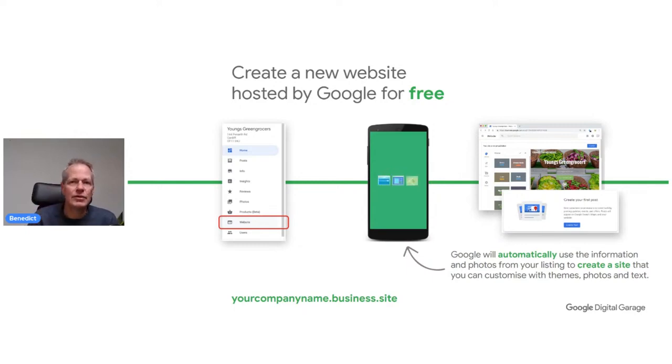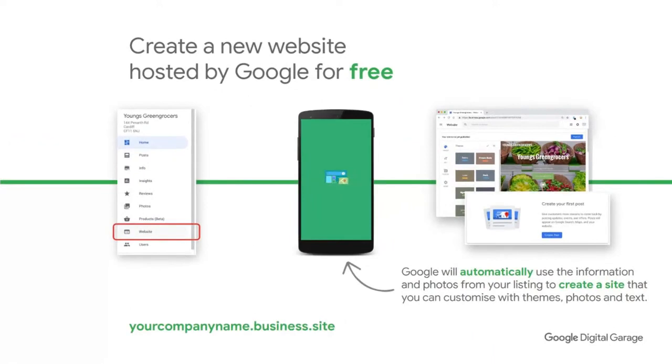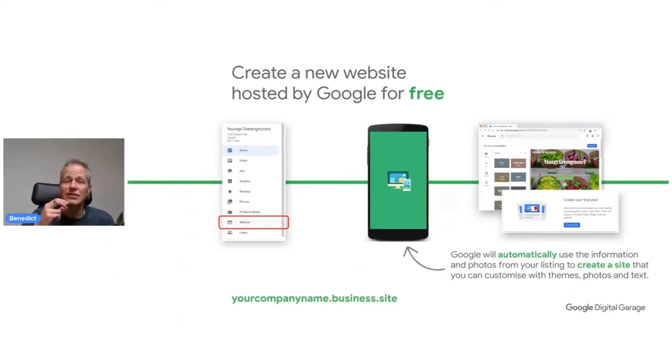So create a new website hosted by Google for free. Now, this is one of the things you can do. I'll take myself off the screen so you can see it a little bit better. If you've got a Gmail, you can set up a Google site. One of the things about the Google site, it is quite basic, but you can go onto your company name.business.site and access it through there, because that's where you'll be saving it. But the useful thing is you can set one up really fast, certainly for people who want to get a website up there. We normally recommend this because it's free of charge, so get it up there and running.